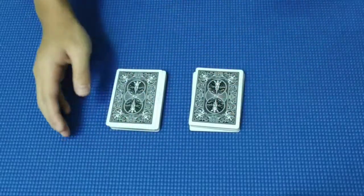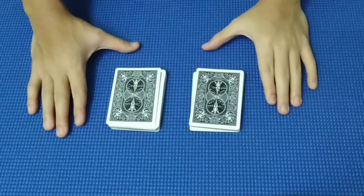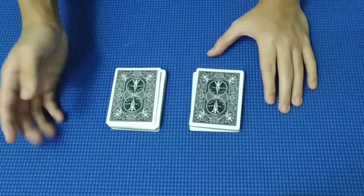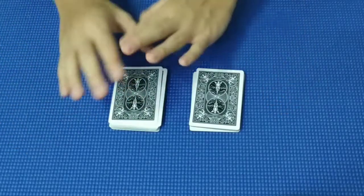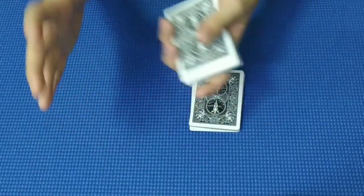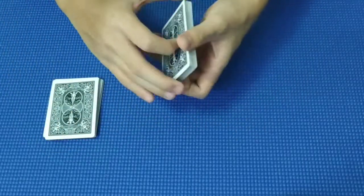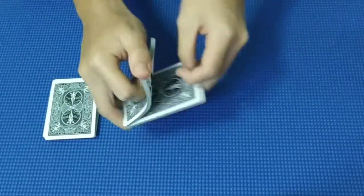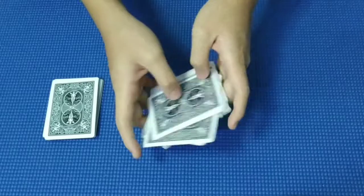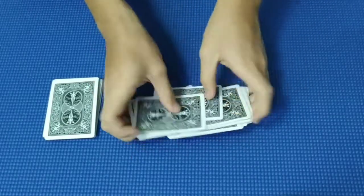From here, I'm going to have the spectator randomly pick any pile from these two piles. So let's say the spectator chooses this pile over here. I'm going to ask them if they are sure that they want this pile. They say they are sure. So we're going to use this pile and we'll place this pile over here just for now. What I'm going to do is give this pile also a little shuffle, to really mix up the cards.